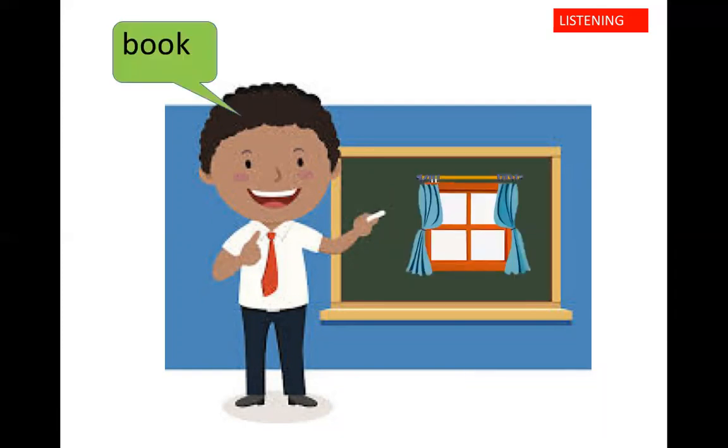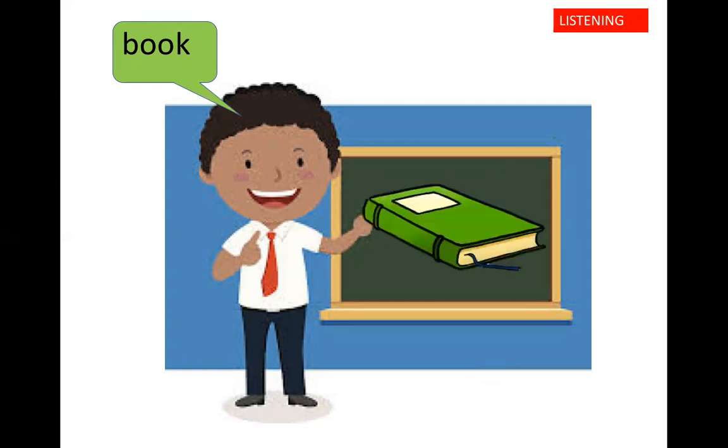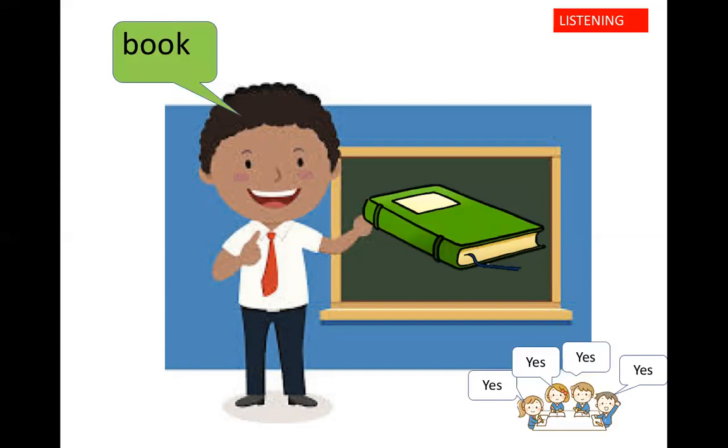You say book, you put a picture of something that's not a book on the screen, and the kids will say no. Then you say book again, you put a picture of something, and the kids are going to say yes or no, right? You put a picture of a book again, and the kids will say yes. So this is called a tool. It has an input, which is the word heard and the picture seen. What will the brain do? The brain will match in the brain the picture that they saw to the word that they heard. Remember, they're not reading these words. These are the words that the teacher is saying.